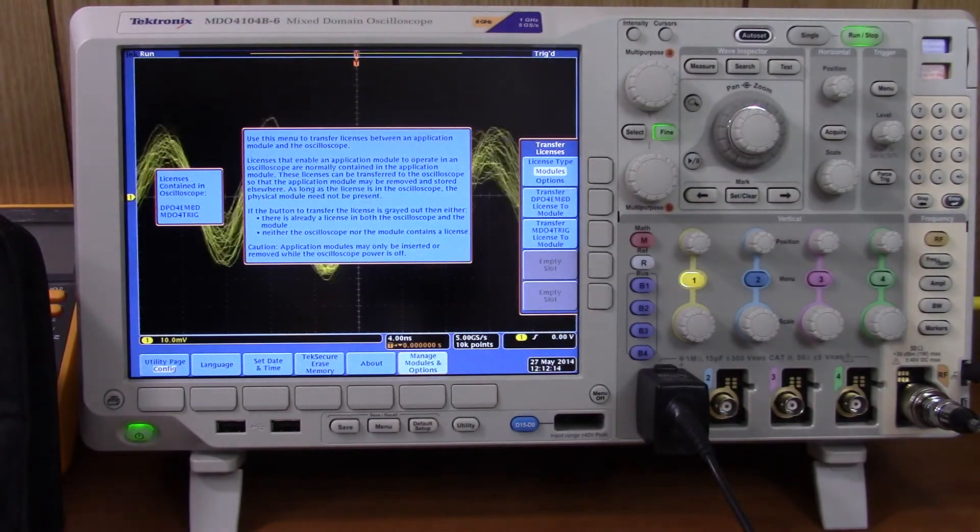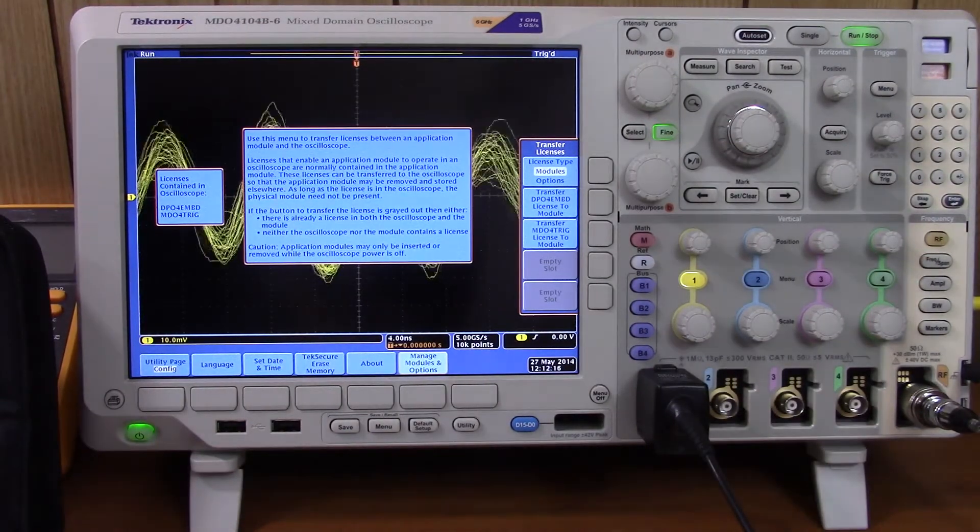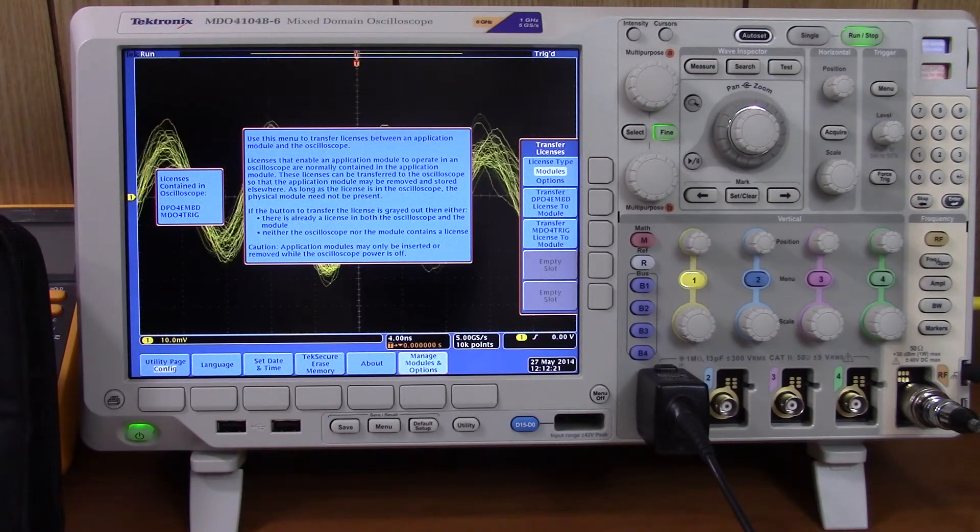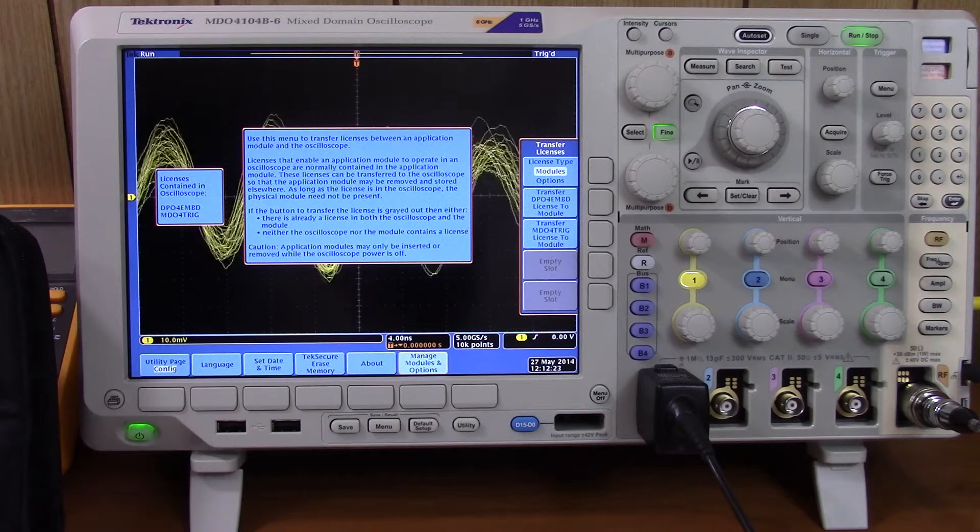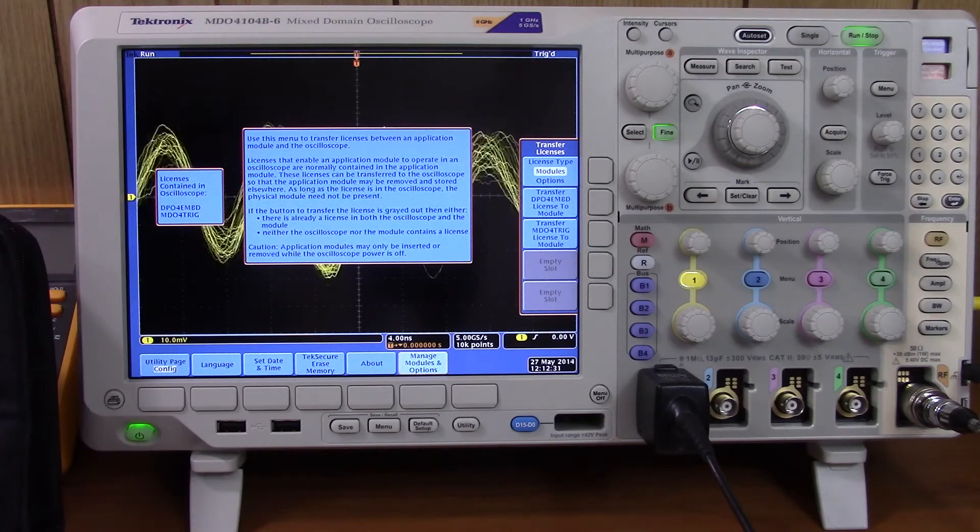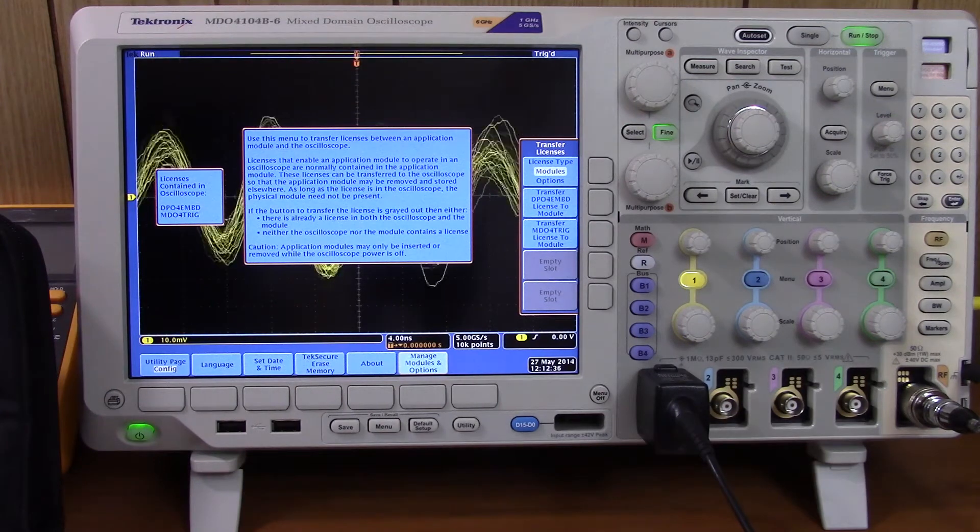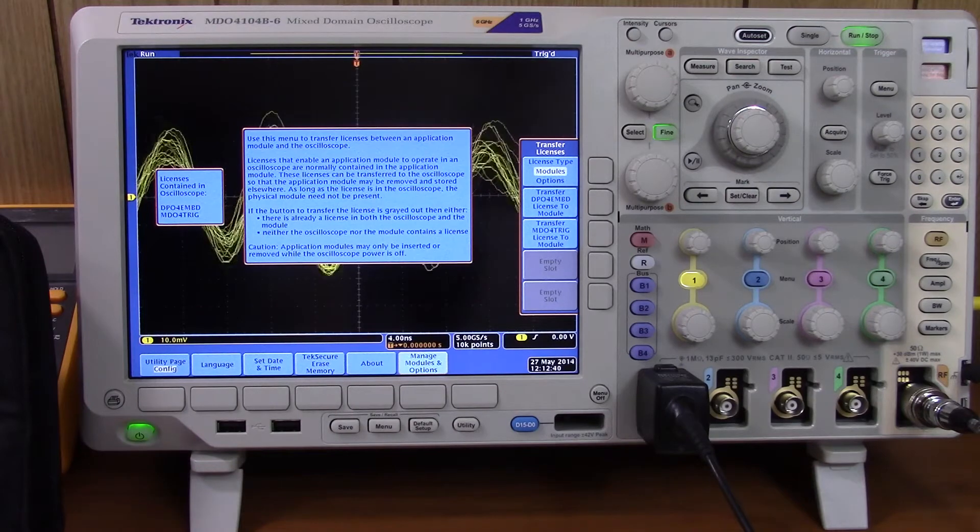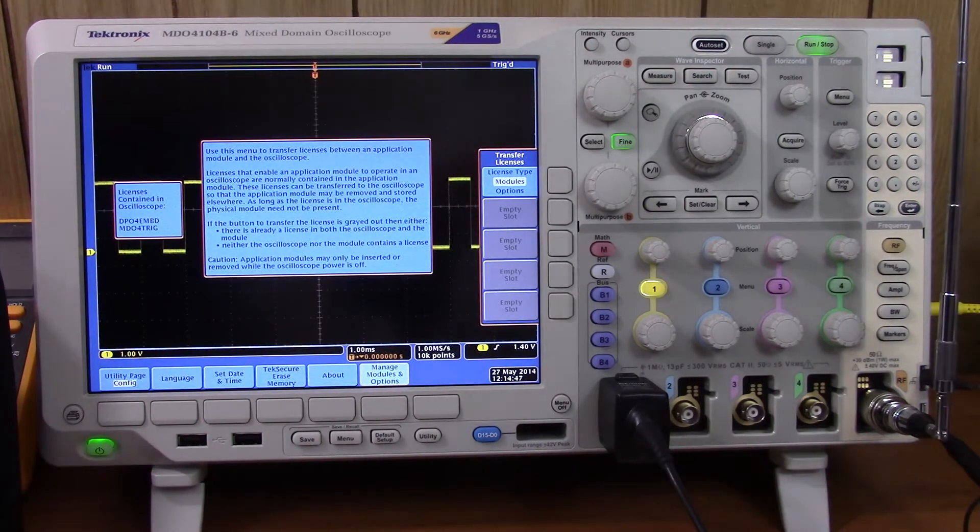This is really neat, really nice for kind of environments where things can get lost or stolen or anything like that. And you have to think about simple things like think about a trade show. You know, people steal stuff all the time. So very simple here. Just download this license onto your oscilloscope, leave it there. And like I said, if you would shut the oscilloscope down now, remove those two modules and power it back up, you would see that the licenses are still active in the scope.